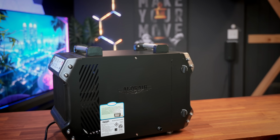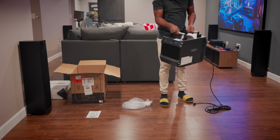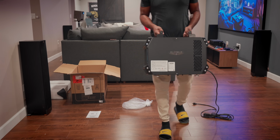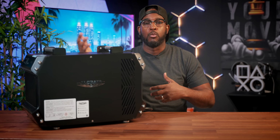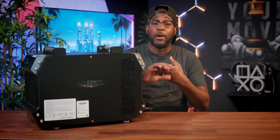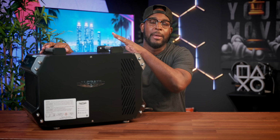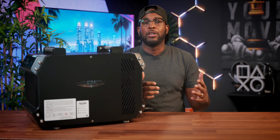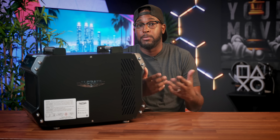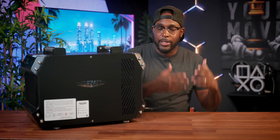Personally, I like the compact as well as ergonomic handles that you get here, which make it super easy to move this around within your home and position it wherever you need it to go. If you're going to the basement, the crawl space, or even an office building, the handles make it super easy to do so. It's also ETL certified, which, if you're wondering, gives you peace of mind that it meets strict safety standards.